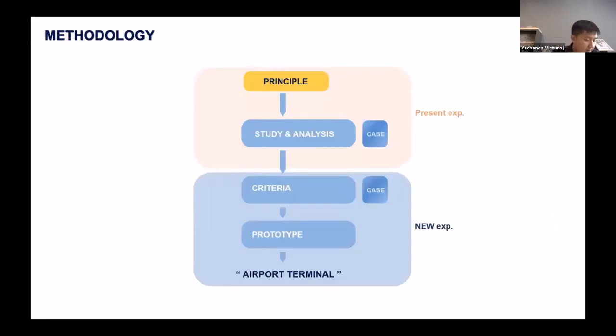The methodology, the process of the study. First, I will review literature and theory to guide the study and analyze passenger flow in the airport terminal. The second is to collect significant data by studying theory, and identify data in terms of architecture. The third is to review case studies and theory to synthesize criteria to provide an alternative prototype. And the last is to create an alternative prototype for Utapao based on potential and the target group of passengers.